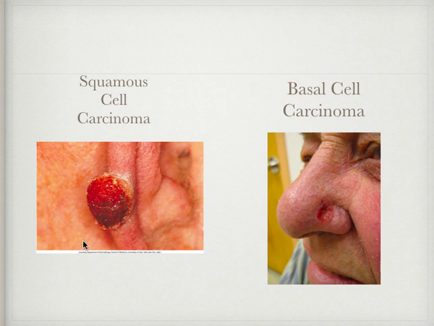Squamous cell has different types too, like they could be flat or they could be nodular. But with both of them, they can actually become friable, where they bleed a lot or they itch. Those are the red flags that you'll see with it. Both of these need to be removed. Basal cell, like I mentioned, tends to get an induration there. They might have a little border on it. They do need to be removed. Both of them need to be removed.